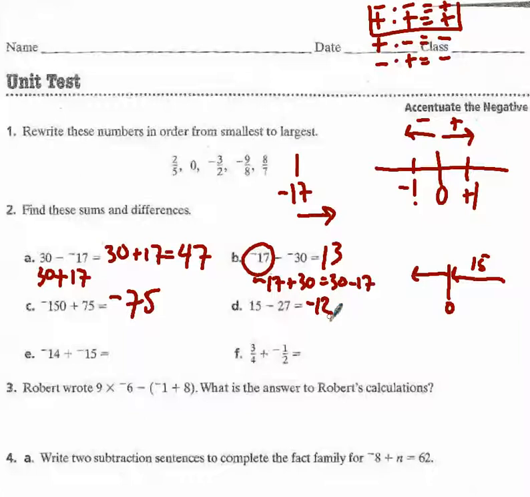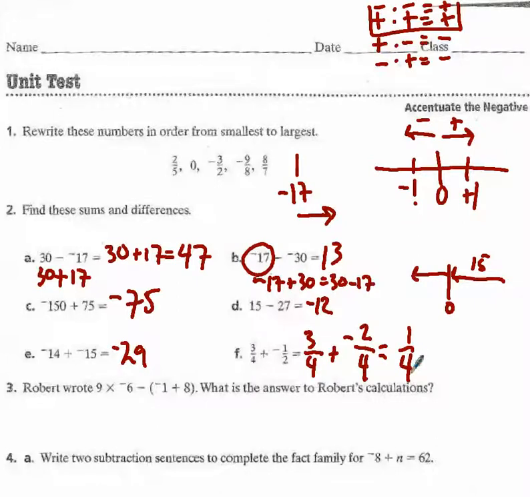So if I start at negative 14 and I add negative 15, that means I'm going to add in the negative direction. I'm going to go to the left. So therefore, negative 14 plus negative 15 is going to be negative 29. Oh, fractions, I'll have fractions. But the rules don't change with fractions. You need to have a common denominator, so I still have my 3 over 4 plus negative, and we need fourths, so we have 2 fourths. So this is all equal to just 1/4.